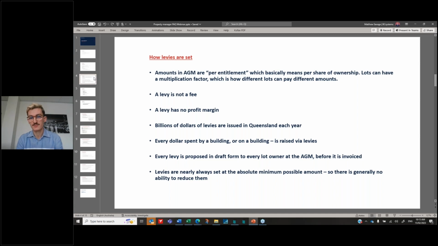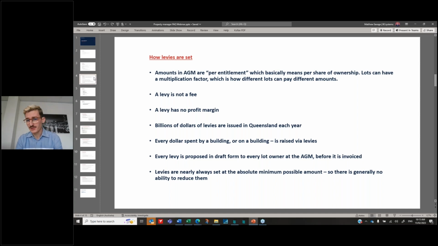It's really just taking the cost of the building and dividing it by the owners. So there's not a lot of discretion in it, and it's not set by a business. It's set by the body corporate as a group. It gets assistance from a business like BCsystems to work out what it needs to be. But a lot of people think because it's on our letterhead, it's a BCsystems charge, and we've decided to put prices up, 3%, 5%, when in reality, the price changes just based on what the body corporate is spending year on year. A levy has no profit margin.